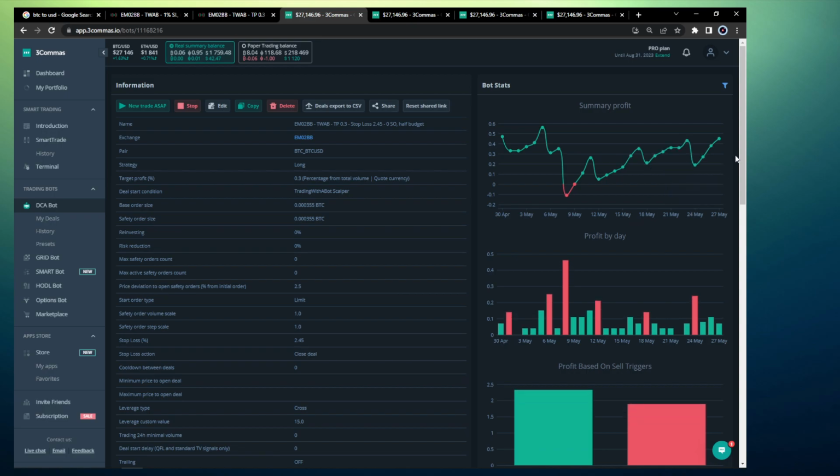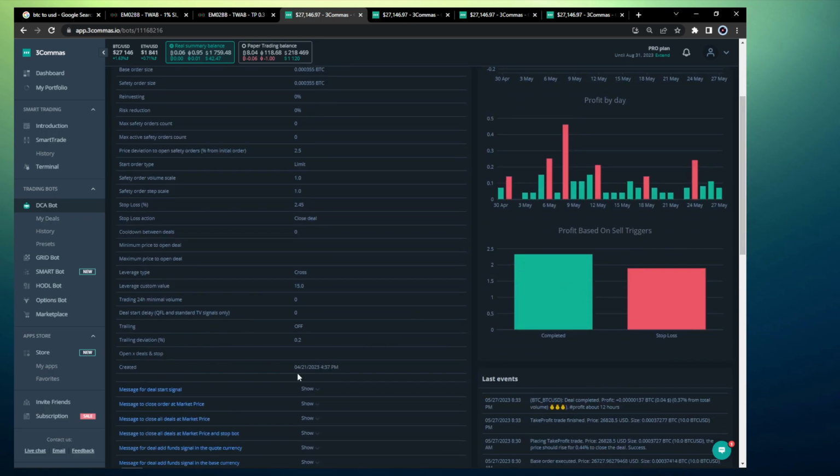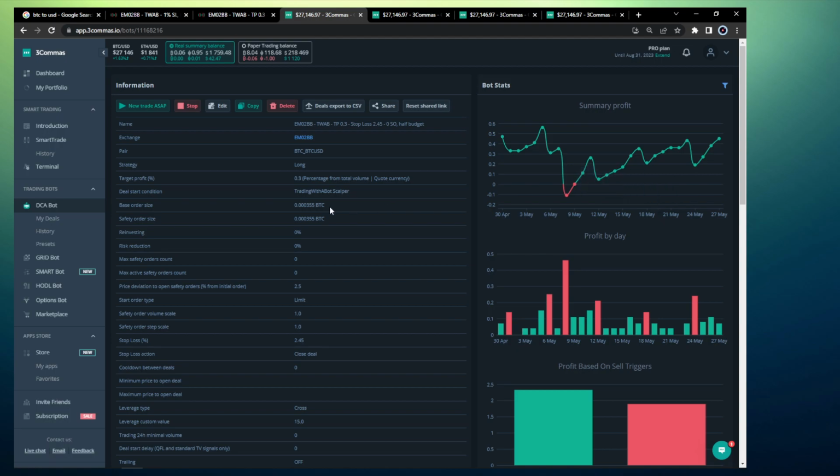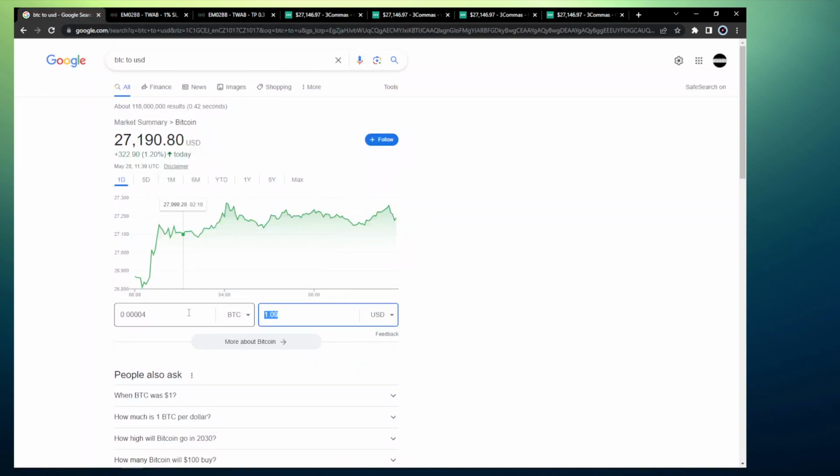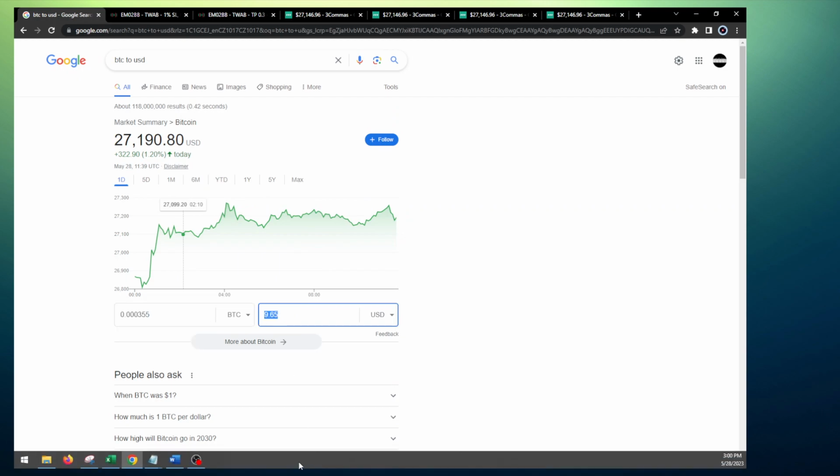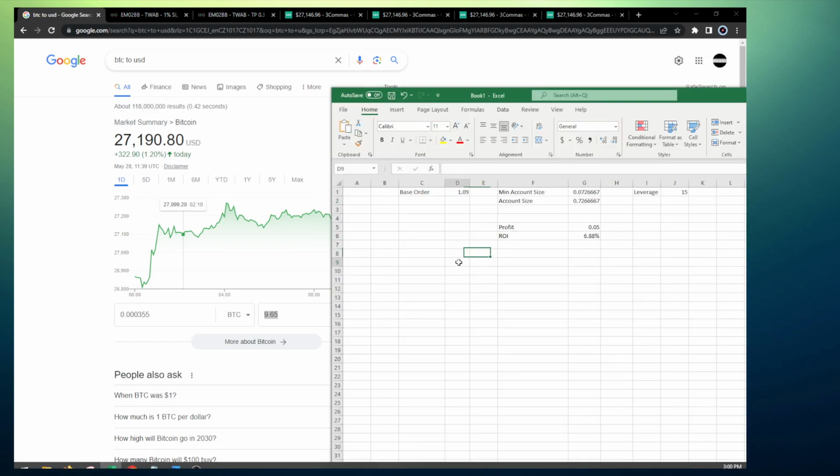So this bot had run now over 1 month. So today is the 28th. This was opened on April 21st. So 1 month and 1 week. And the order size here is this, $9.67 of an order size.